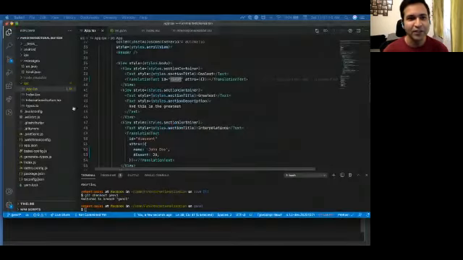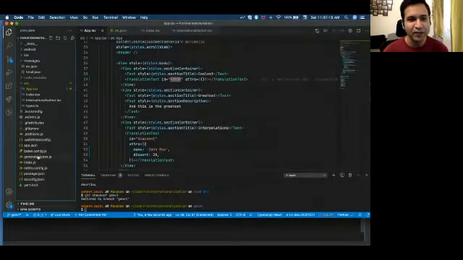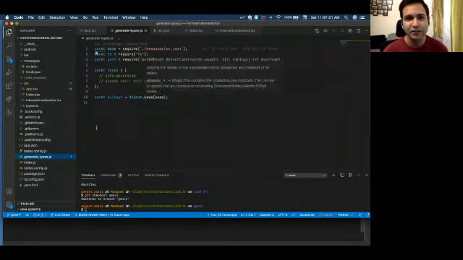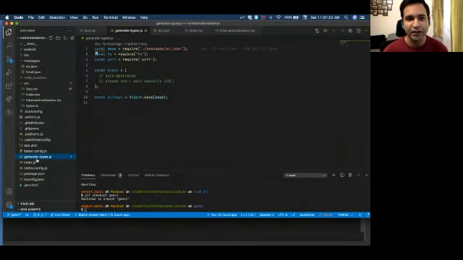Since we have a JSON file, we can always create a generate types file here, right? You can create a Node.js file, and it'll programmatically read this JSON. I'm calling this base English file the base, that we will always include.